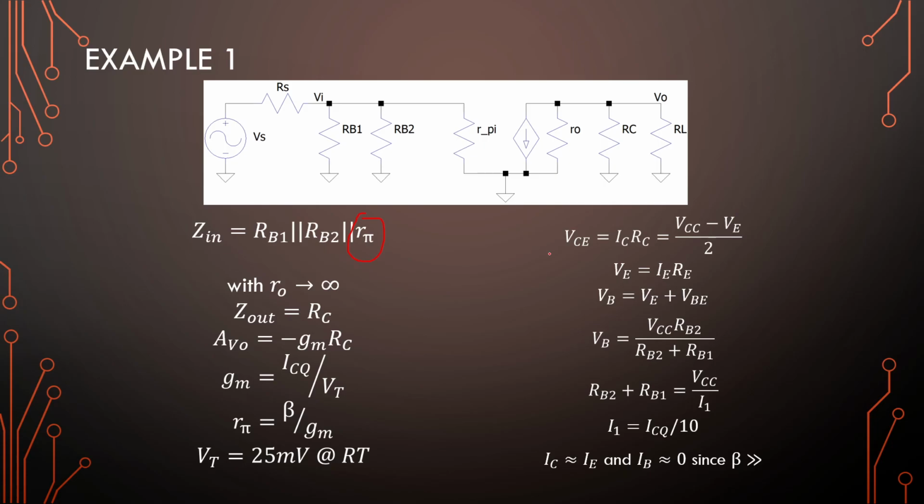Okay, so basic equations. Then there is emitter voltage given, so we're going to use this equation right here, and VE equals IE RE will determine our emitter resistor. So here are the two equations that are going to give us our RC and RE value. And then for our bias resistors, we can use the rule of thumb since there were no specifics given, and that will typically give us a very large value for RB1 and RB2, and our input impedance will be more dependent on R pi.